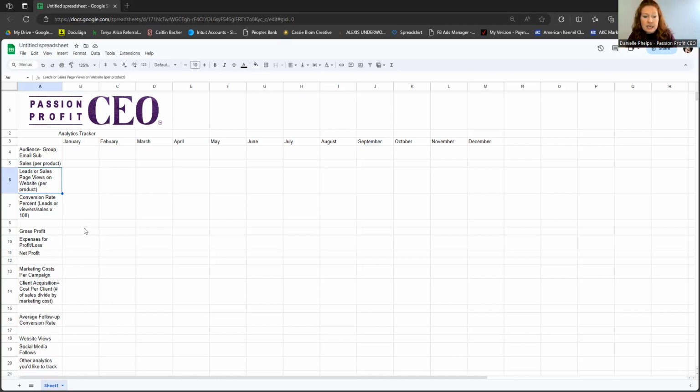Okay. So the next thing you want to track in your business, this is where bookkeeping comes in, right? Not only do we want to keep up with the sales per product, but we need to know our gross profit. How much did we make for that whole entire month for every product or every offer we have? Let alone that, we need to know how much money our business is putting out. How much are we spending in expenses, right? Because not only do we have money coming in, but we have money going out, so then we can create our net profit.